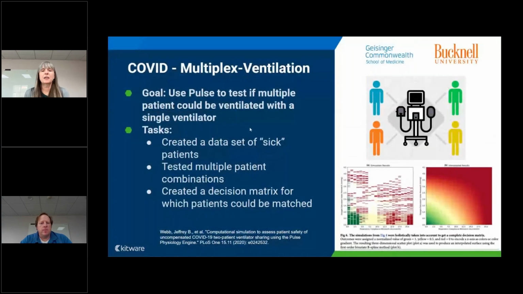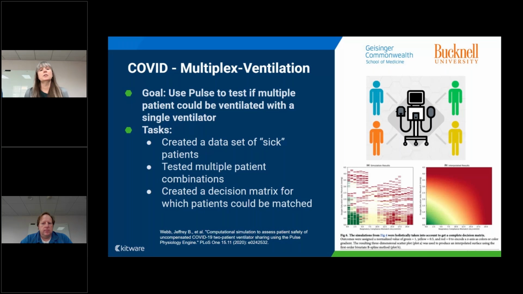The last example we have in this category is a COVID example. Many of you may remember that early during the pandemic, there was a lot of concern about how many ventilators were available. We were contacted by a group doing a study to determine if multiplex ventilation was feasible.